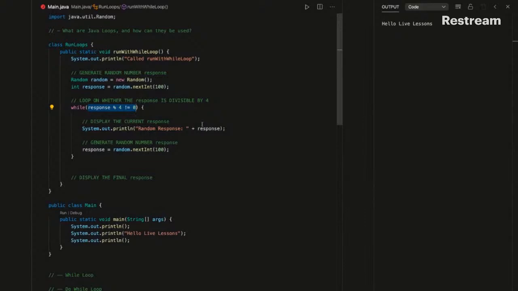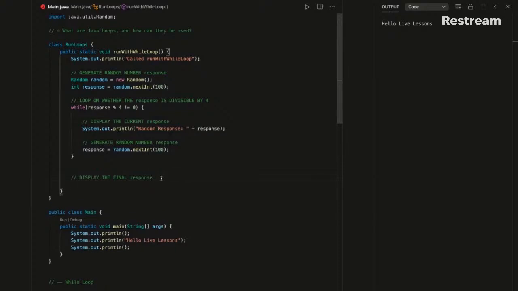So it comes inside, it reports 11 here, and then it generates a new random number. And let's say that one is 44. So then we have 44 modulus 4, which is divisible by 4. So this fails. And it doesn't come back inside, and it displays the final response here.